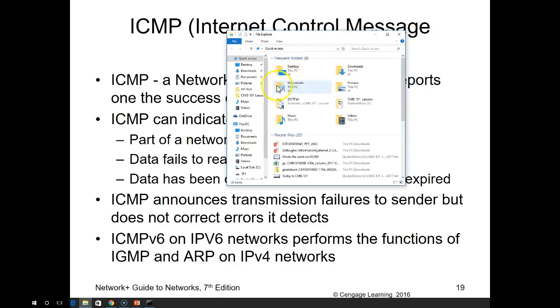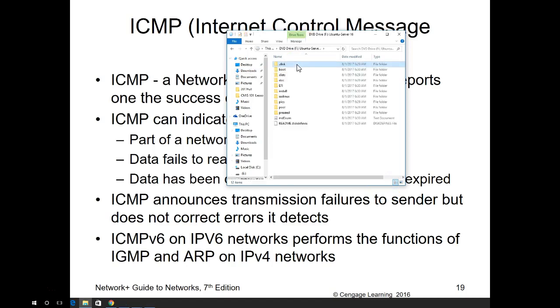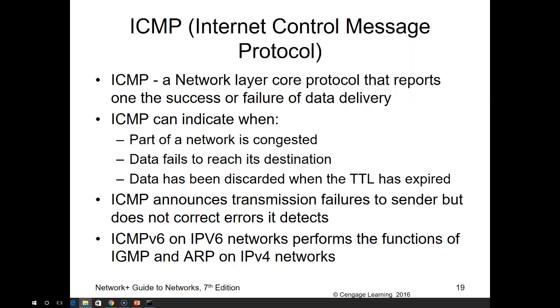So I'm going to come over here, and if I look under Downloads, I notice I've got an Ubuntu version of Server downloaded. So everybody should hopefully have that. That one's pretty small. And notice it even says it's a disk image type, so Windows 10 can actually open this. I could open it up and look at the files inside of there, but I don't want to do that. Go backwards one. I want to know where it's at. In this case, it's at This PC and Downloads. Got it. So I'm going to get that out of my way.